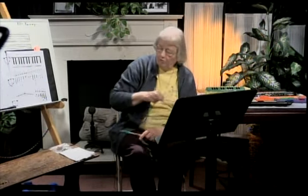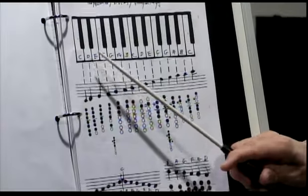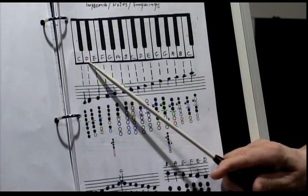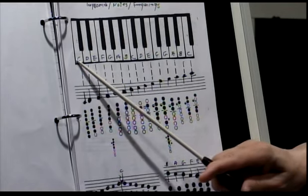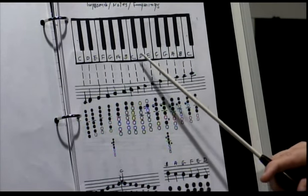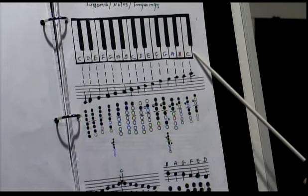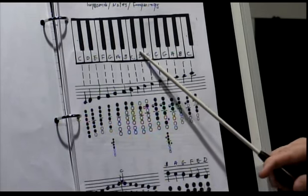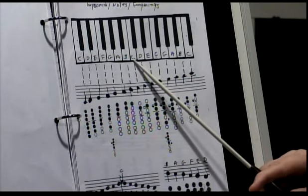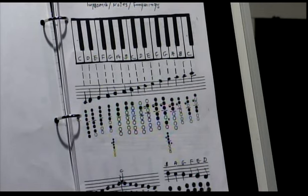But if I play that same note on the D penny whistle, which is smaller, you'll find it pitches back up. So I can play this G with the same fingering on a D penny whistle and it will match the recorder — but it's in the key of D. If I use the C penny whistle, it pitches down a step. If you look at a keyboard, C is lower than D. When you play a penny whistle without a tone hole in the back, it pitches down a step — so you end up playing the equivalent of a C. D pitches one step down, so with the same fingering it matches the C recorder.